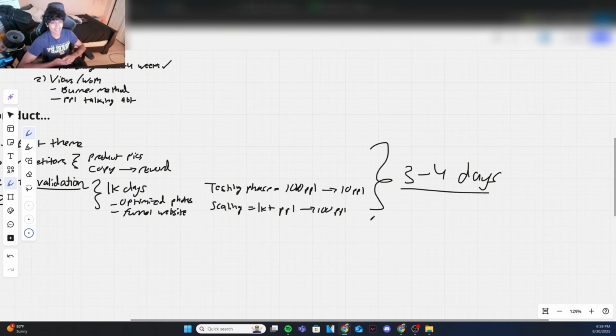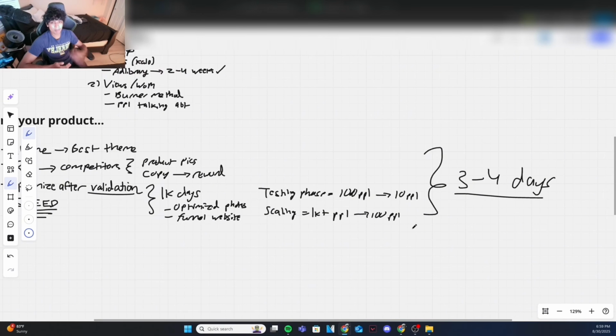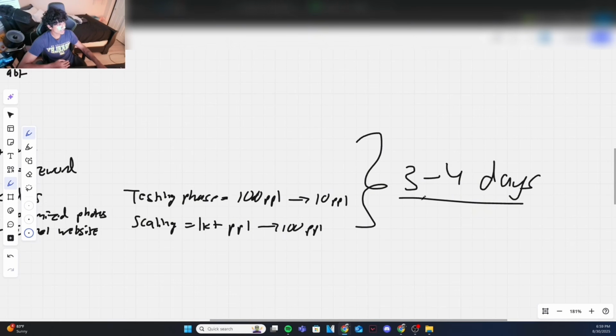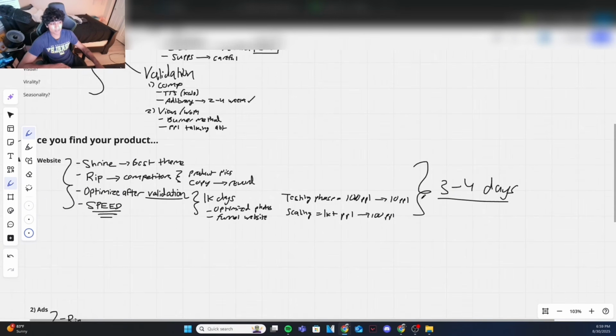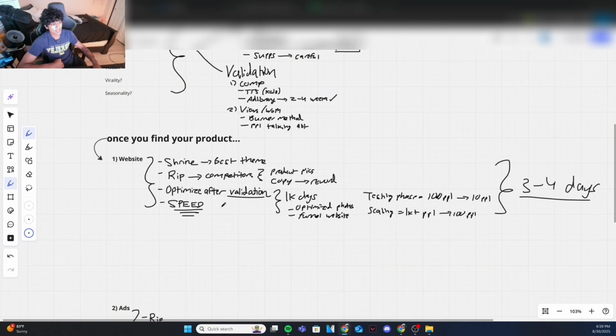If you think that just because some guru tells you, yeah, you have to go in Canva and ChatGPT every product photo, they're just trying to make it seem like it's harder than it is so you buy their course. It's really not that hard. Every store I've started has had ripped photos. It's all about being quick, and the second you get the validation within that 3 to 4 days, because that's how long you test for, then you go and make it nice, make it unique, and make it all yours. It's all about speed, guys. If you don't believe me, then go listen to AC Hampton.